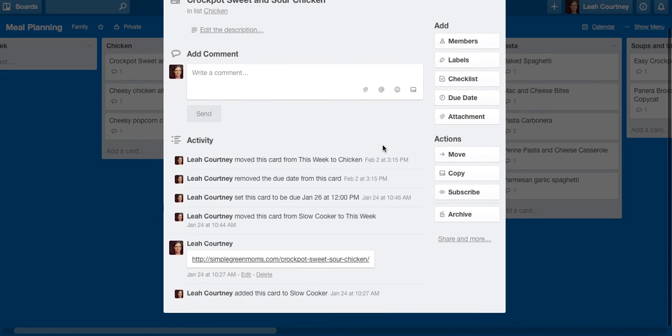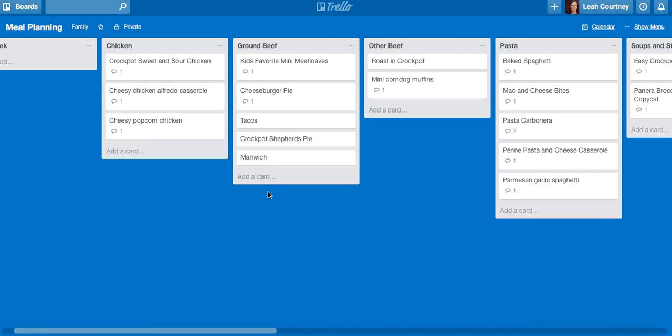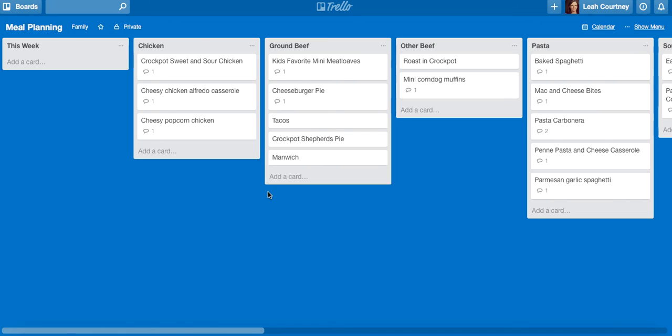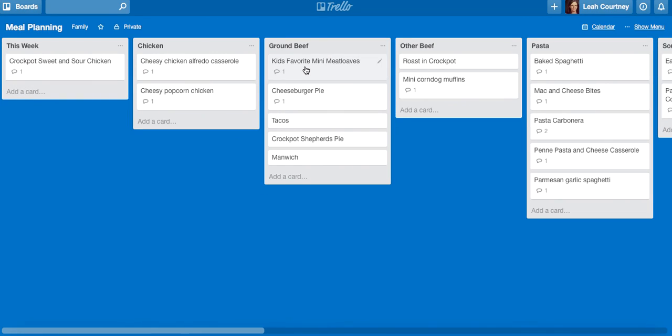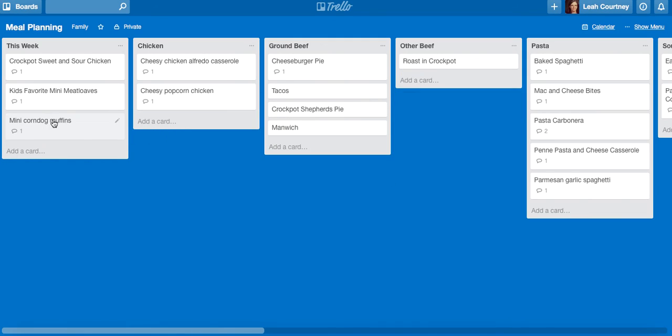A lot of them are things that I marked on Pinterest, and then I put the link in to the card. When I decide what I'm going to cook this week, I can drag and drop from my different recipes over to this week and easily build a menu list for this week.